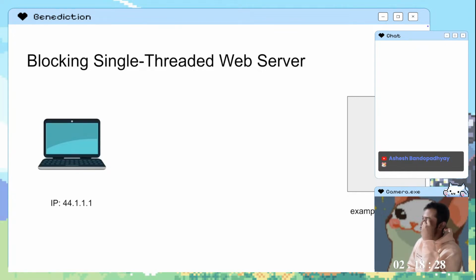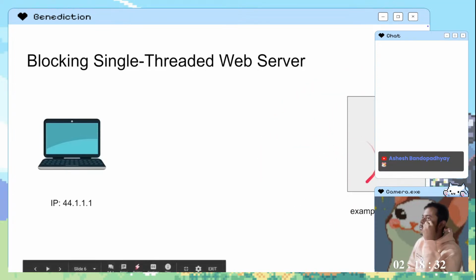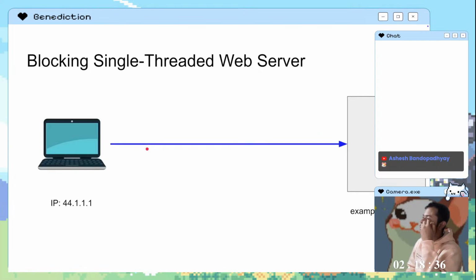What exactly happens when I make that GET request? This is my web server, I just made it into a box so we can draw stuff in it. When a client makes a request, there is something happening before that. The HTTP protocol runs on a transport layer called TCP, Transmission Control Protocol, which establishes a two-way communication between a server and a client.